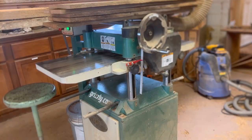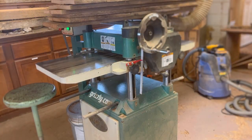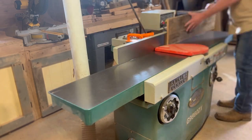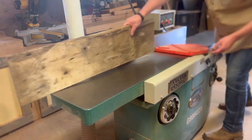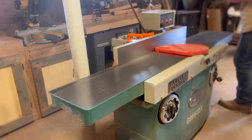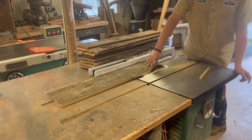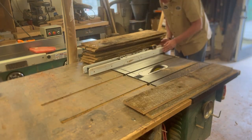Here I'm getting these boards ready for glue-up. These are going to be the panels in the doors. I'm running the back side through the planer to get them all roughly the same thickness. To keep all the old detail on the front, they're obviously not flat, and I'll have to do some more work to get those to fit better. I flattened one side on the jointer, ran the other side through the table saw, and then we'll get those glued up into the panels.